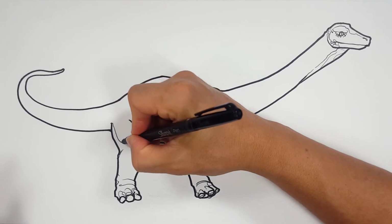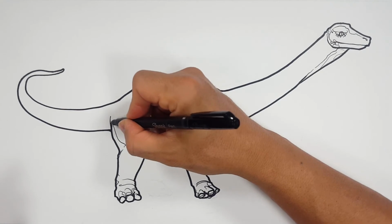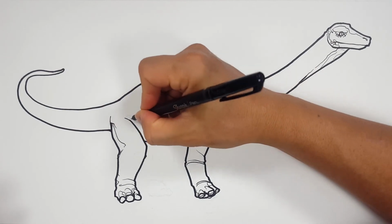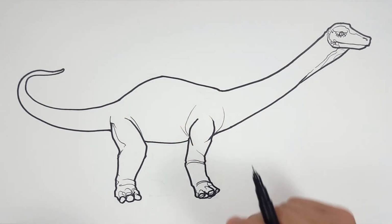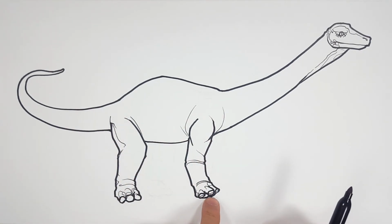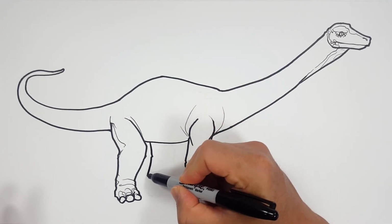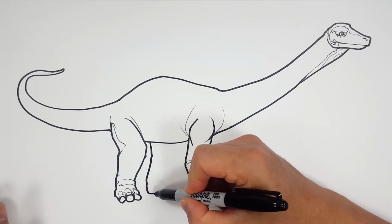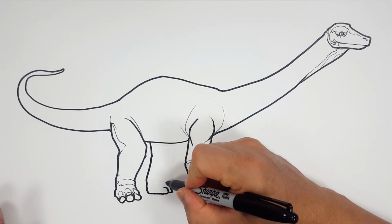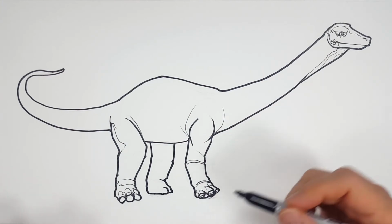There we go. Something like that. Let's see. Let's give him, again, more folds from where he's stepping. And these back legs, this one you can't really see because it's going to go back behind this foot, but this one you can see. And again, it's just as chonky. We're going to come down here. We'll say we can see it from the side. Like that. I'll add some detail in a second.